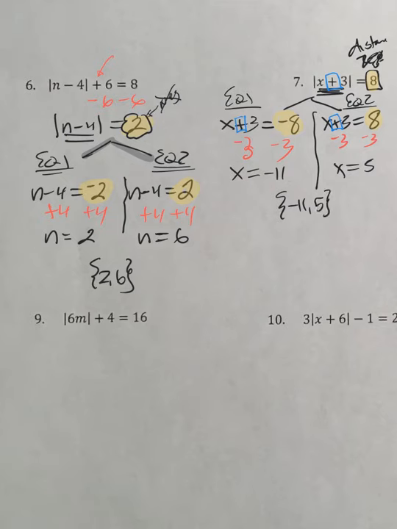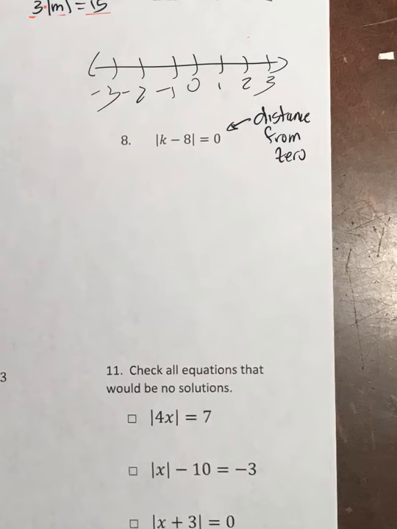Okay, let's look at a couple more problems. Okay, in this problem, step 1, isolate the absolute value. Do you recognize that the absolute value is already isolated? So once again, you cannot add 8 to both sides because this is inside the absolute value. So that is wrong to do. It is already isolated. There is nothing outside the absolute value. So step 1 is already done.